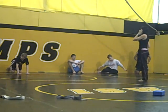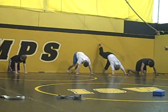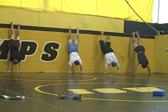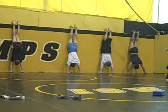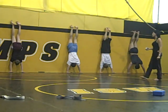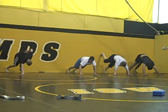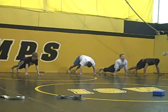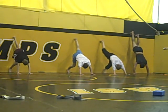Downward facing dog. Last 3. One leg up. Other leg up. Walk it in. Good. Hold. Push. Hands are flat. Fingers spread. Equal space between each finger. Walk it back out. One leg down. Other leg down. Low push-up. Upward dog. Downward dog. Last 2. One leg up. Other leg.